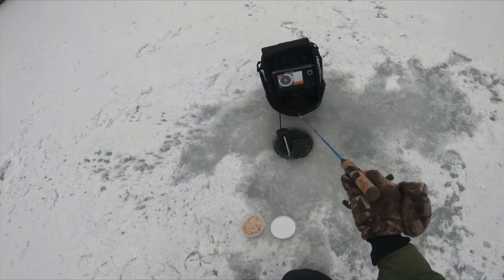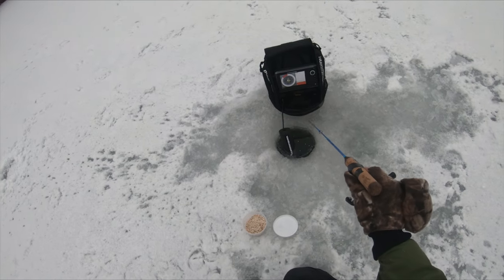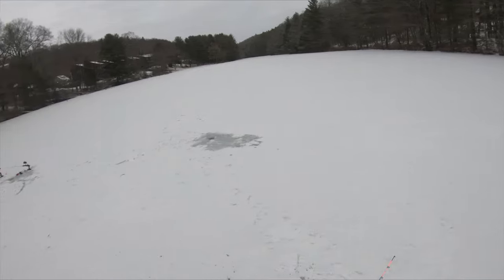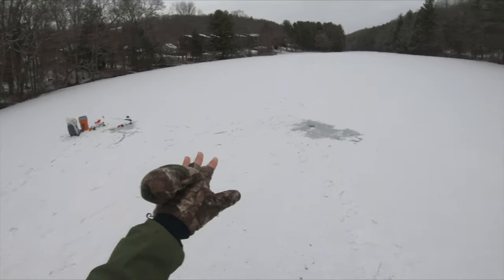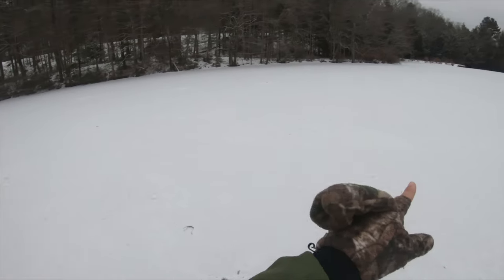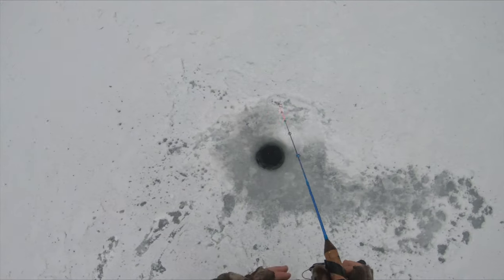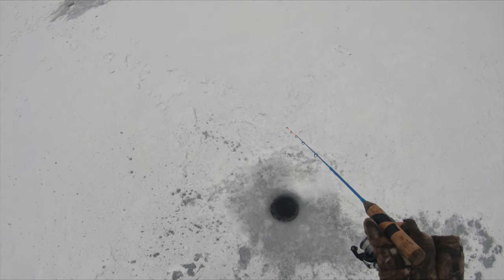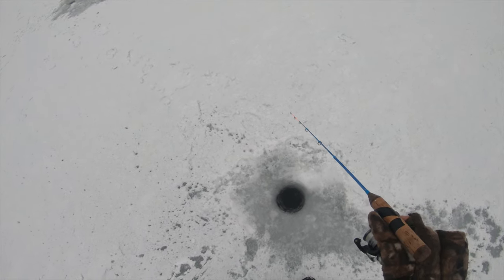Waiting for fish to come back, so I'm just gonna pound the bottom. Bring them in. There's just so much pond to fish. There's laydowns over there. There's laydowns that extend out into the middle of the pond. There's this line over here that's in like 17 feet of water. It's ridiculous. I just don't know what to fish. There's just so much water.